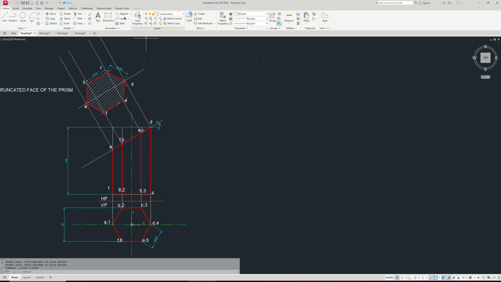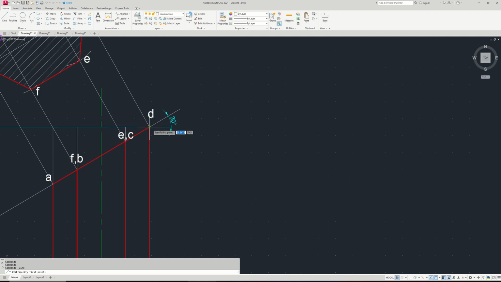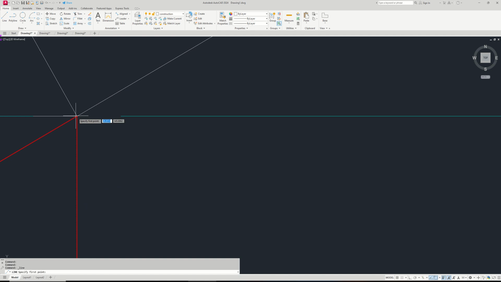Okay, so we are going to extend lines out of the front view, construction lines. So first one from the very top, these should be horizontal lines. Put my auto on.